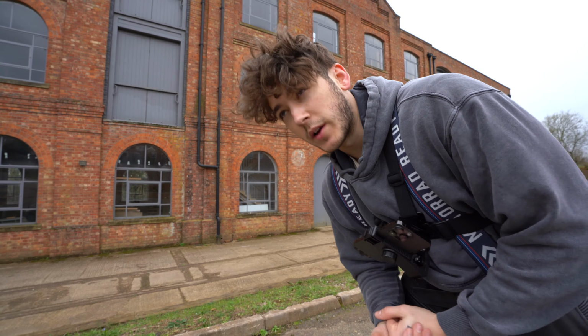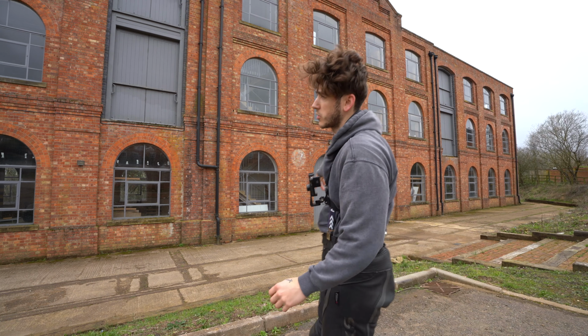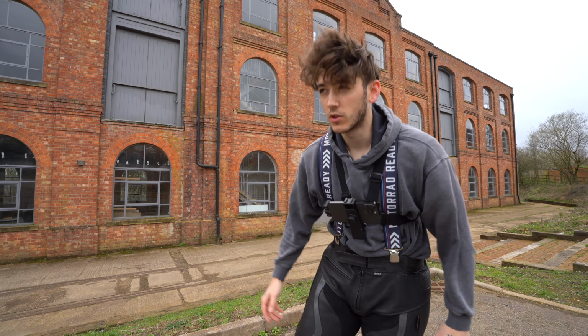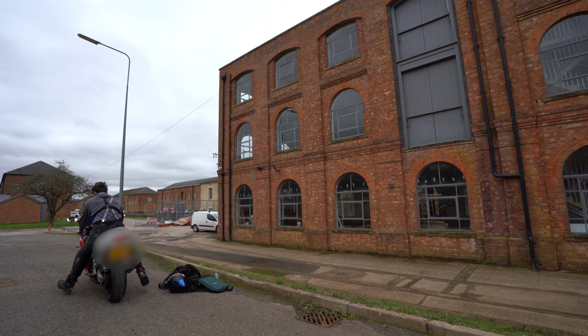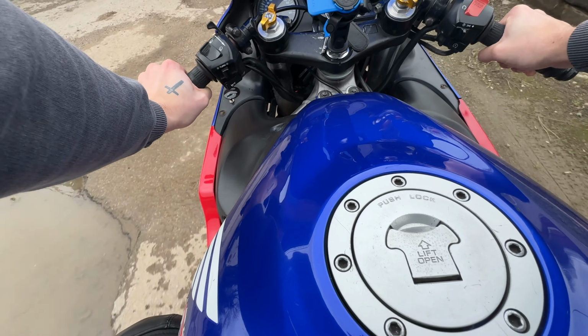Obviously you want to switch up your frames, because if you just keep shooting in the same place, it gets boring. So now we're going to move it down here, which gives us more opportunities for some new framings that we can use. Sorry it's so windy today as well. There is someone in this building today, so we'll see if we get kicked out or not.